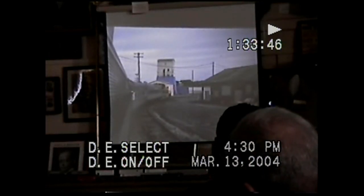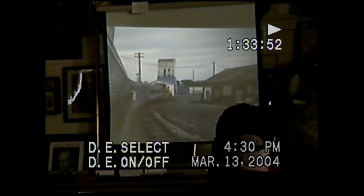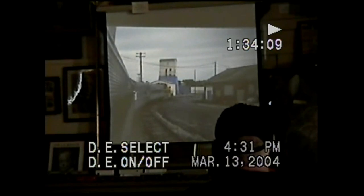Back in 1978, the Genesee and Wyoming operated a couple of excursion trains. The reason being, they were a fundraiser for a young person who had some serious illness, and they wanted to use this as a fundraiser. And so they ran three or four trips between Retsof and P&L Junction. I think they charged us $7 or $8. I can't remember what we paid to ride this train.